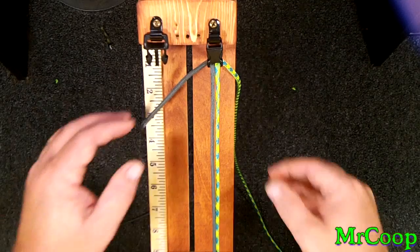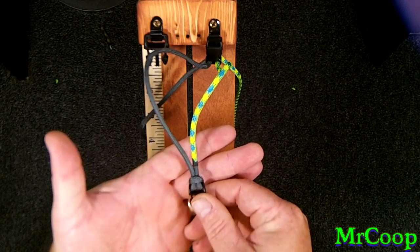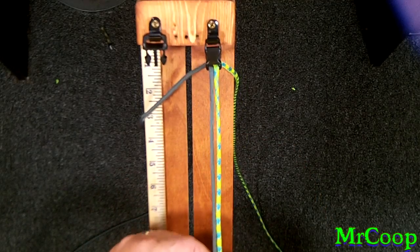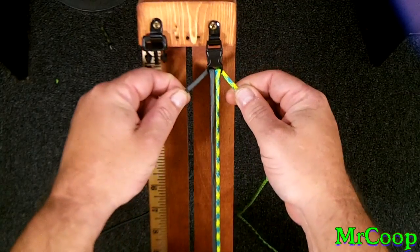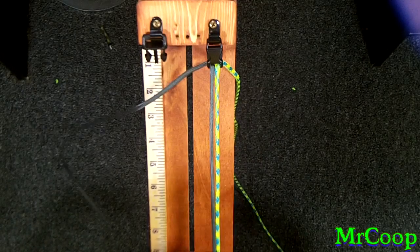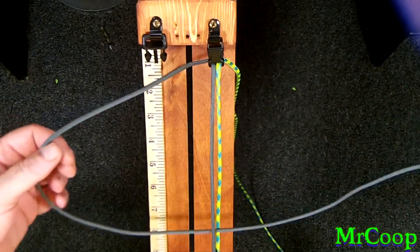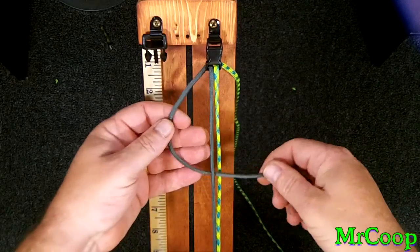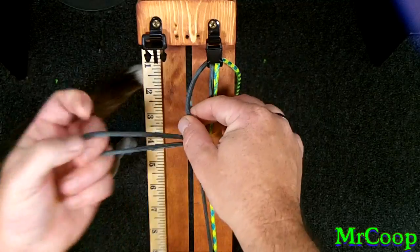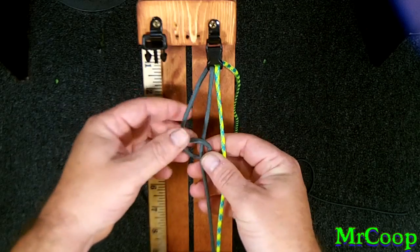Let's get started. It's a pretty cool knot and pretty easy. You guys all know how to start my knots — I've got my cow hitch, half hitch, lark's head, whatever you want to call it. I've got my cord spliced together. Pop it in the bottom, go up, go through the top, come out the bottom side. Now we're going to start off on the left side — we're going to go under the core, just like so, then come back through the side we just looped. It should look just like that.